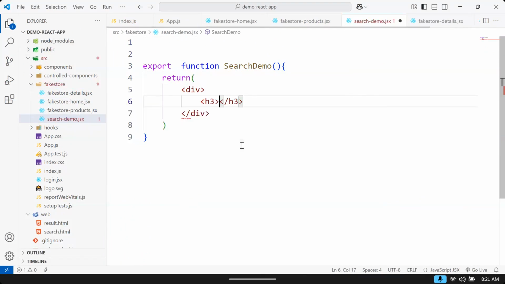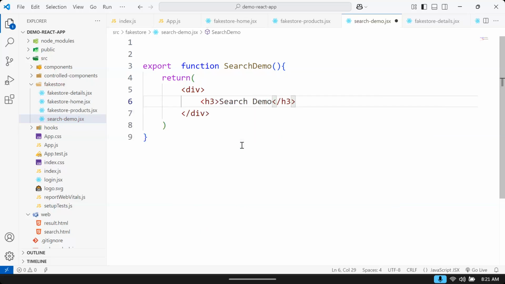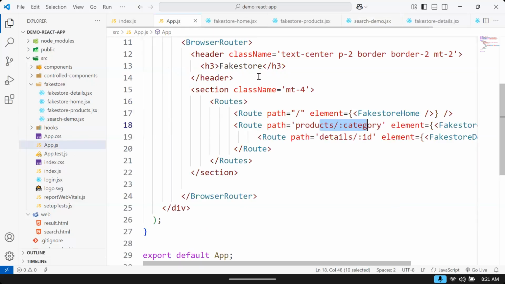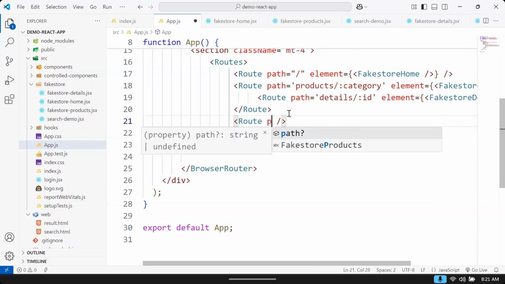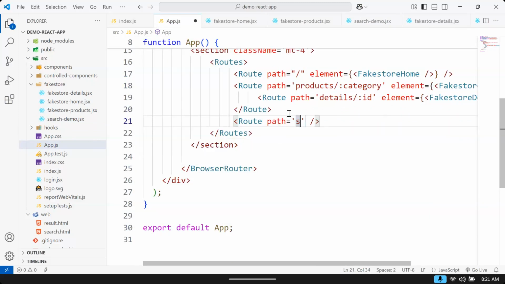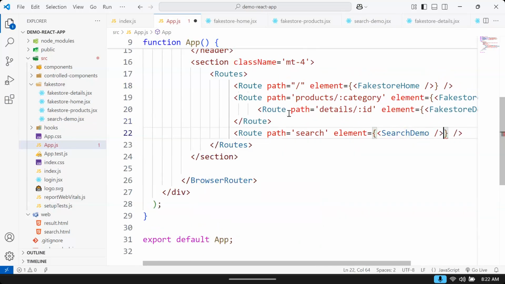Here I just keep search demo. What I will do is this, I will add in the routing, in the route path, some route path as search. And element, it will get us search demo element and it will display. Search is a simple route path.